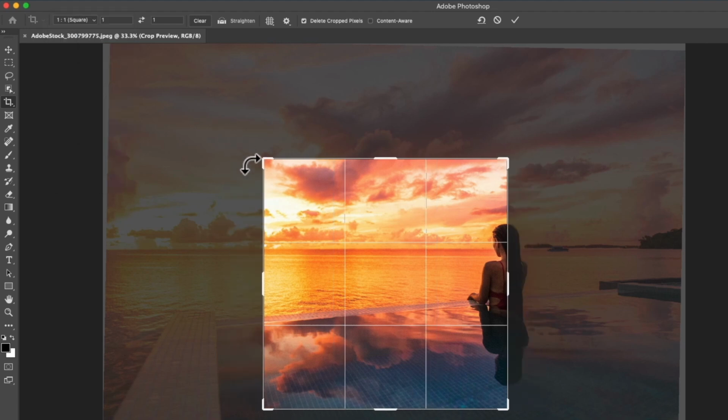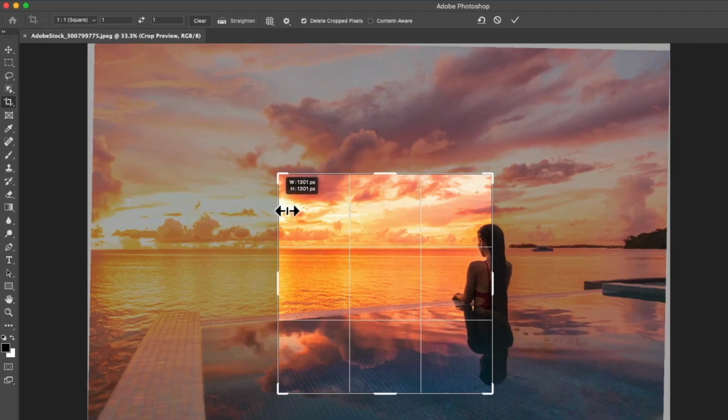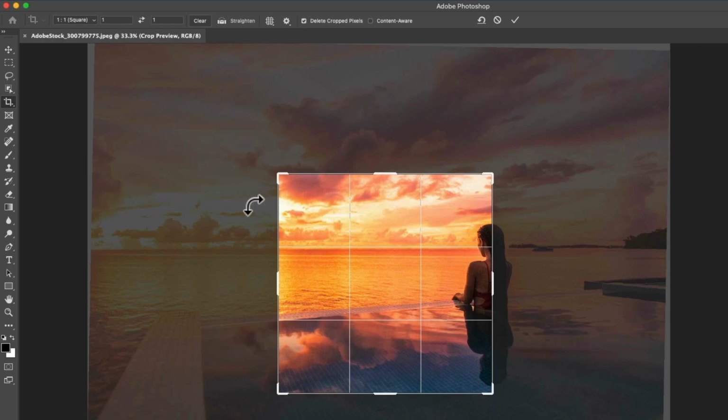You can change the size of the square crop boundary by dragging any edge, but its 1:1 aspect ratio will stay the same. Now that you've got your crop boundary set, step 3 is to position the image inside the boundary. As you do this, remember that everything you leave outside the boundary won't appear in the cropped image.